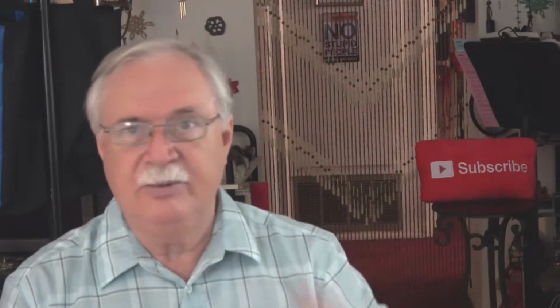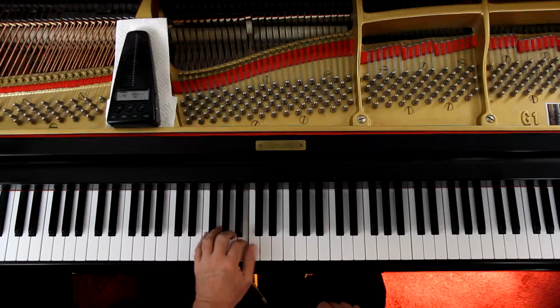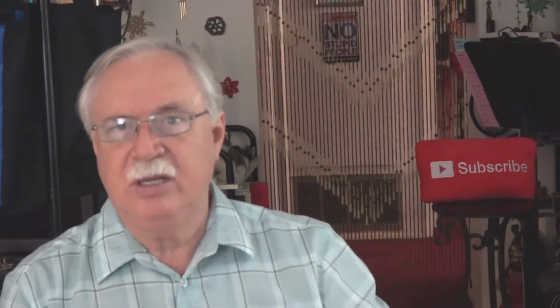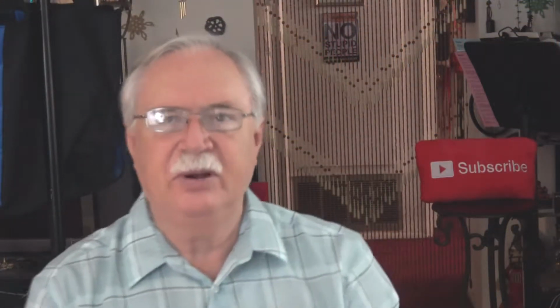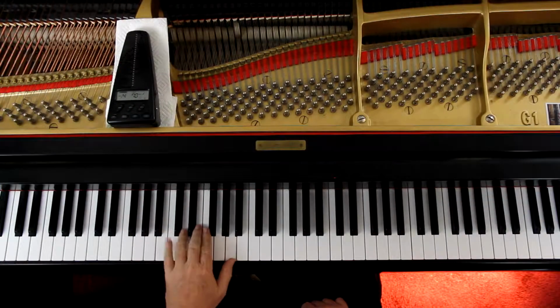1, it's common time. There's 4 4s. 1 and 2 and 3 and 4 and hands moving around somewhat, so be careful. Just follow their fingering, it's fine. Now put in the articulation, the staccatos. I just do a nice light finger staccato.